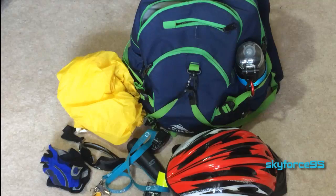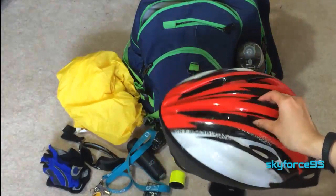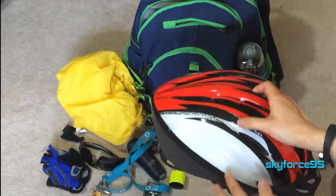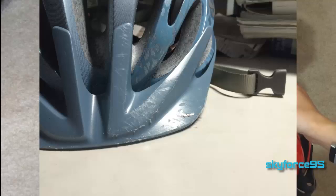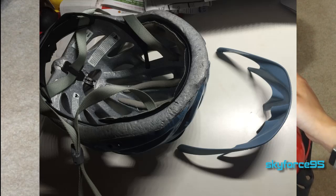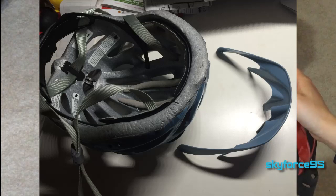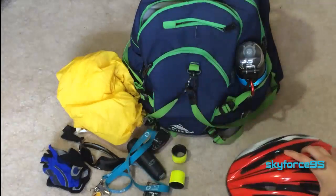In terms of things I always carry on my person, first is definitely a helmet. I don't care if you think you're too cool for helmets — always wear one, even for short rides. Over the summer I actually got into a car accident that wasn't really my fault, and my helmet really saved my life. I don't think I could continue my studies as an engineering student if it wasn't for that helmet. As you can see in these pictures, there were multiple cracks along the impact, and it wasn't even a high-speed impact.